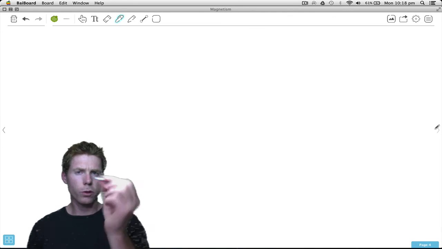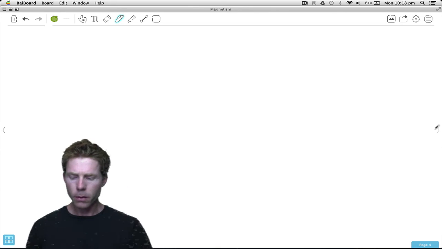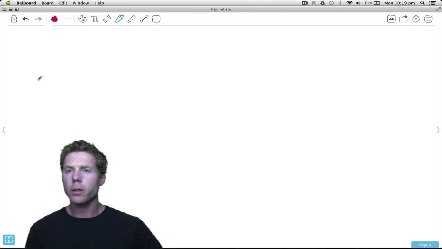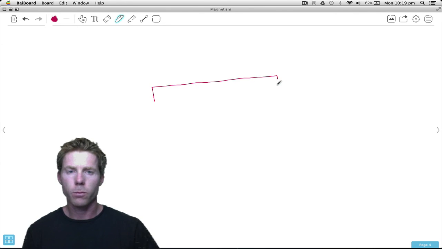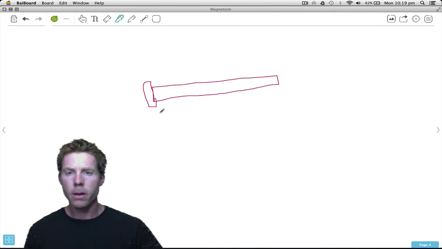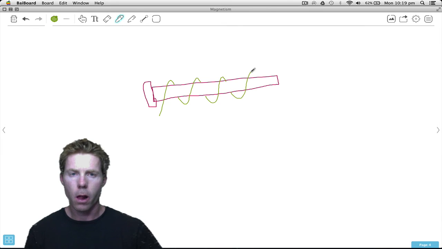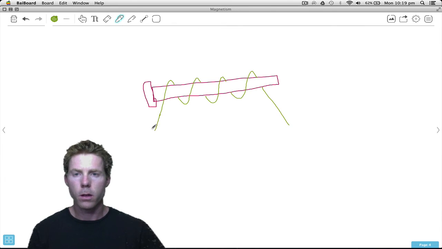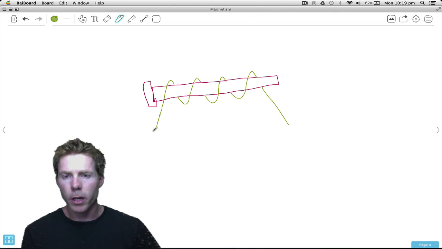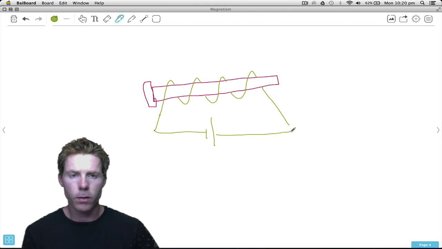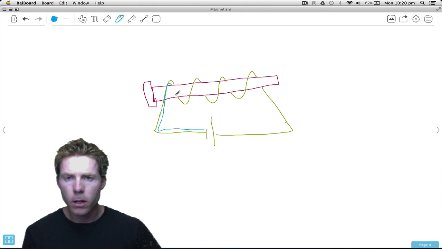So how do we know where the north and south pole is when we do something like that? That is a good question. Okay, so let's draw up a little magnet. Sorry, a little screw. So let's pretend that's my screw there. And I'm just going to get my wire and wrap it around. So it comes around like this. Now what's actually happening when I connect it up to a power supply, let's go negative there, positive over this side, is those electrons are going to travel from negative up here, down around the back, up here, down around the back, up here, down around the back, and down through here to positive.